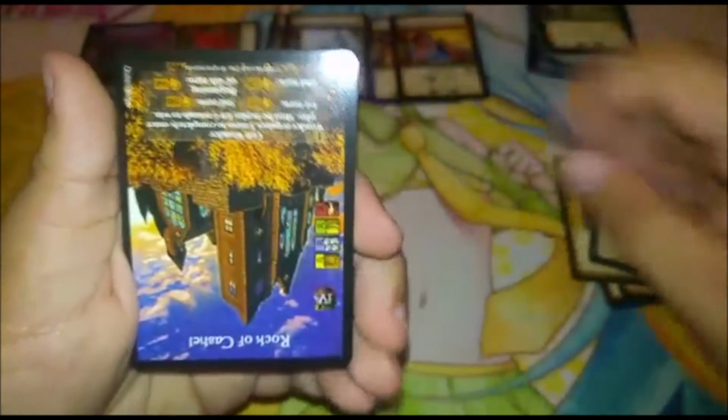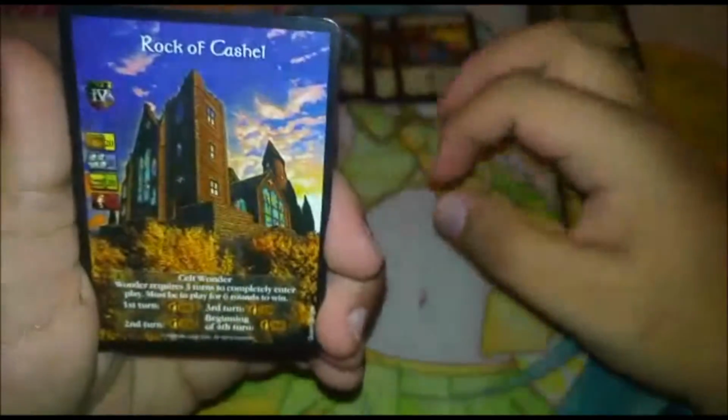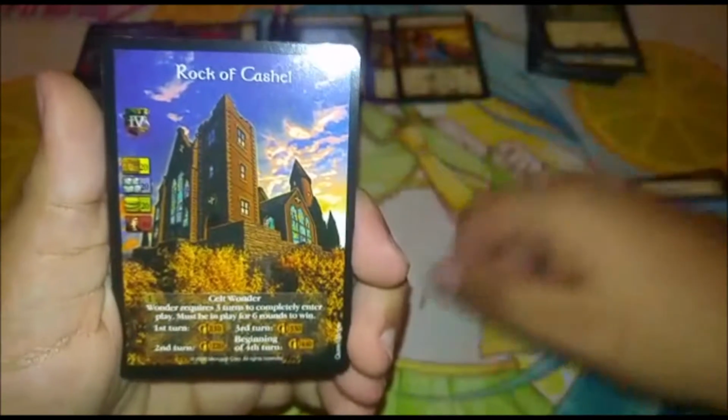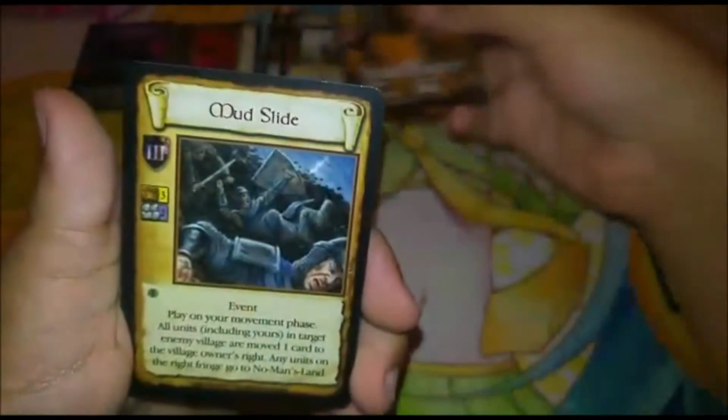Blacksmith. Oh, and another wonder. One we didn't have yet. Rock of Cashel. That's nice. It's a Celt wonder. We don't have the Celt deck. But it doesn't matter. That's really cool. It looks really cool. Placed over here.